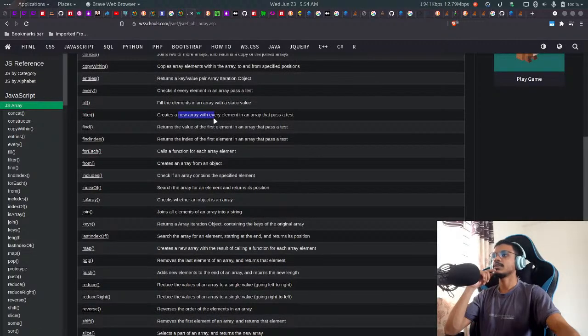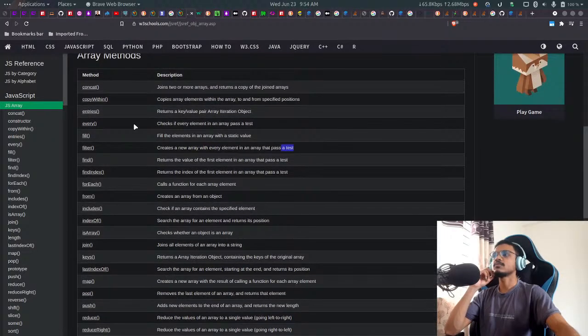It creates a new array with every element in an array that passes a test. No, that's not what we want. Yeah, I think map is usable here.